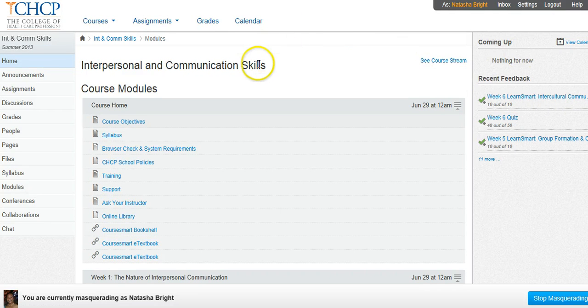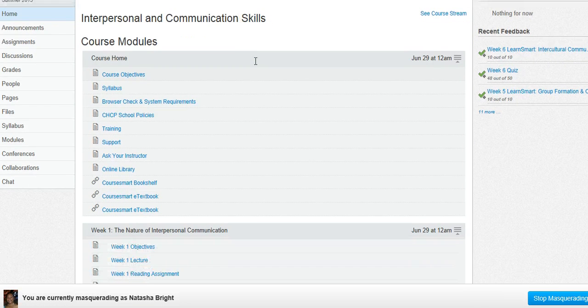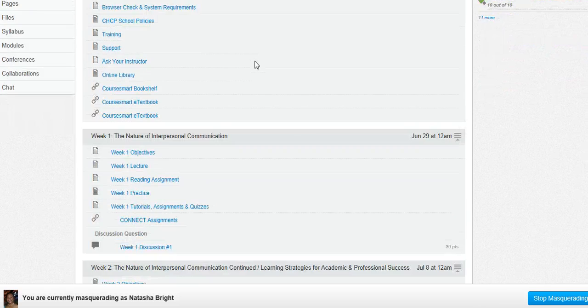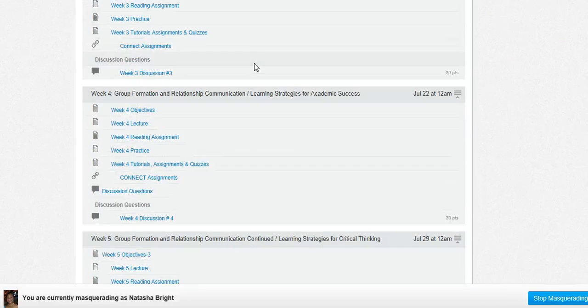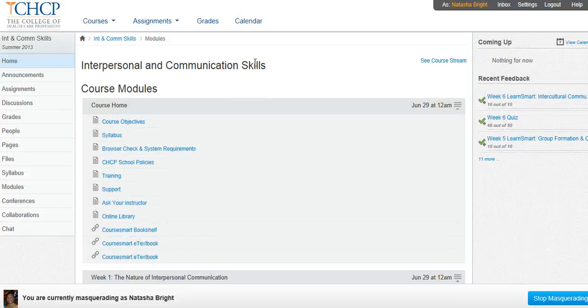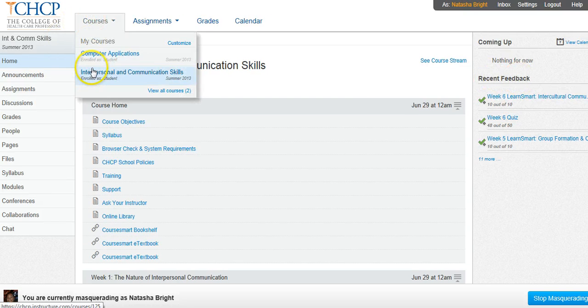The content area is your true classroom. It is featured in the center of your screen. The sidebar is our other option. Here is the sidebar. It runs on the right-hand side of your screen. It tells you about anything coming up or recent feedback, including grades. So we're entering the classroom here.